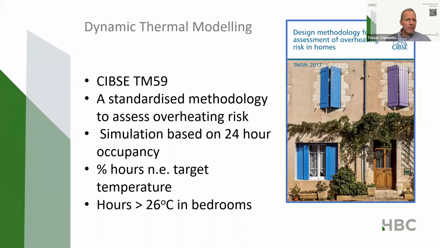So that was the simplified method. And as I mentioned, there's two, and this is the second one. It's known as dynamic thermal modelling. And it's described in the document you see on the slide, which is SIBSE TM59. If a designer prefers, they can get a bit more design flexibility by using this dynamic thermal modelling as a method to demonstrate compliance. So it's quite an established document, 2017. So hopefully it's been pretty well road tested, and can do what it needs to.